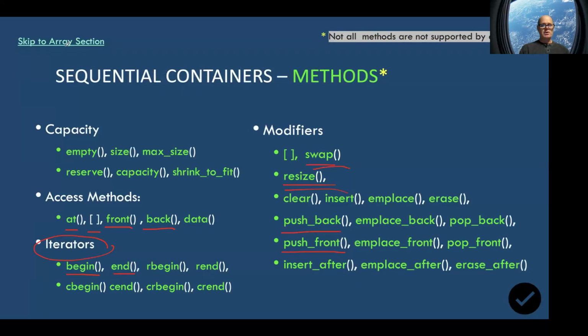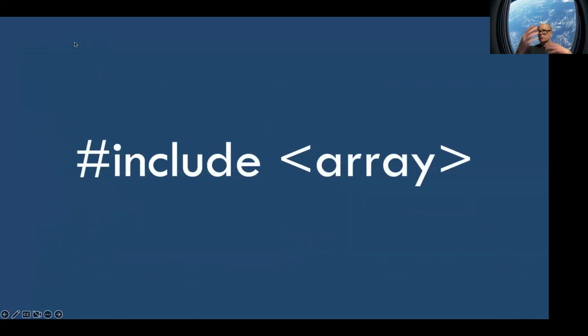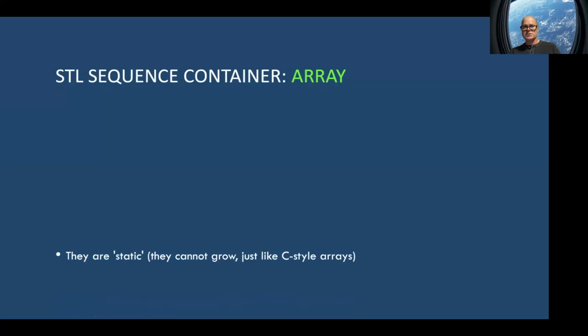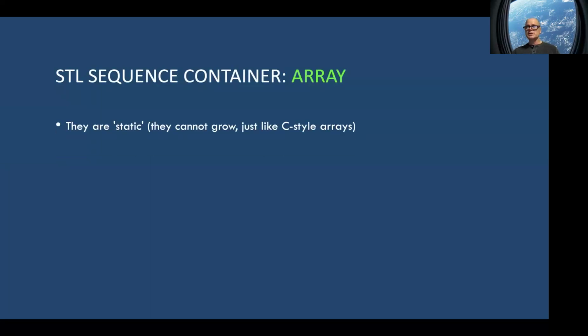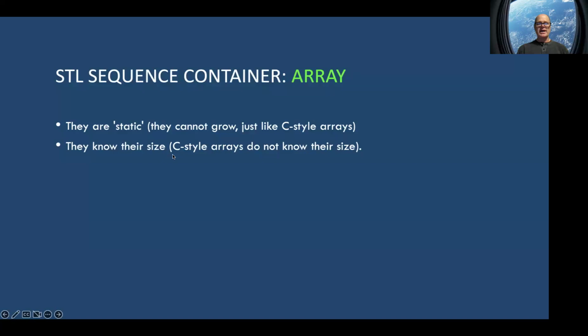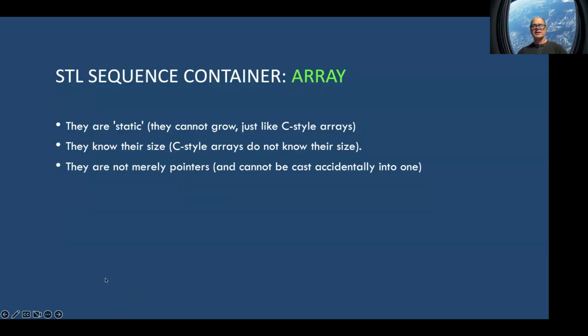I'm going to jump right to the next section and dig into our practice problems. You can come and read about all those methods, or of course you can go online and read what they mean. But sometimes it's easier to just write the code and learn. So let's look at this weird animal called an array. It's a container. It's not the array that we grew up with, maybe. These arrays know their size. They don't know much else, but they know their size. And they're not pointers. The name of the array is not a pointer to some location in memory. It's actually an instance of a class called array with a whole bunch of methods.